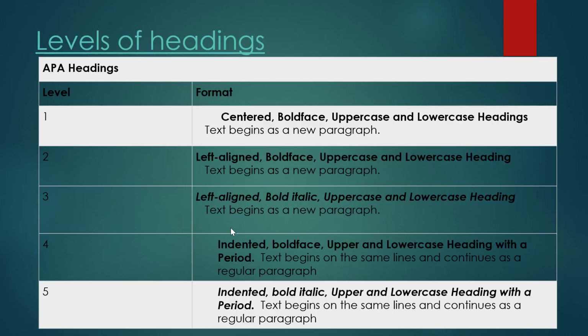And here's an example for the levels of headings. It is updated for the 7th edition. If you click on this link up here, I believe it'll take you to an older, 6th edition article, but it still gives you the idea. And so it tells you the first level heading is centered and boldface, second level heading is left aligned, and so on and so forth. I'm only requiring you to have first and second level headings. You may decide to add in a third level heading. And feel free, if you have reason for fourth and fifth, we just need to use it appropriately.